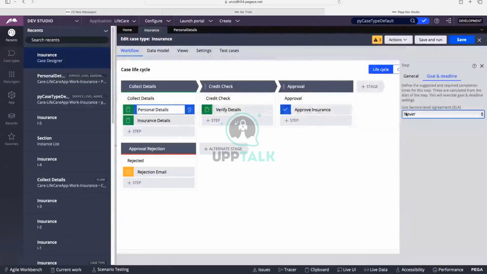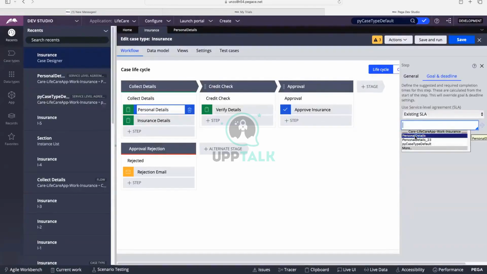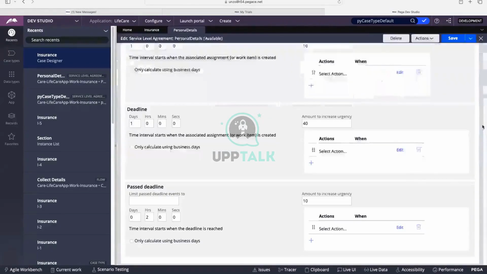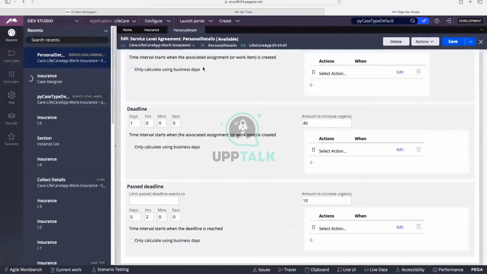Now in personal detail, I will use existing because I created it already. I will come down and drop down here. You see personal detail is coming. I can select it, and if you want to open it, you can open it from this icon. It is opening the same thing.